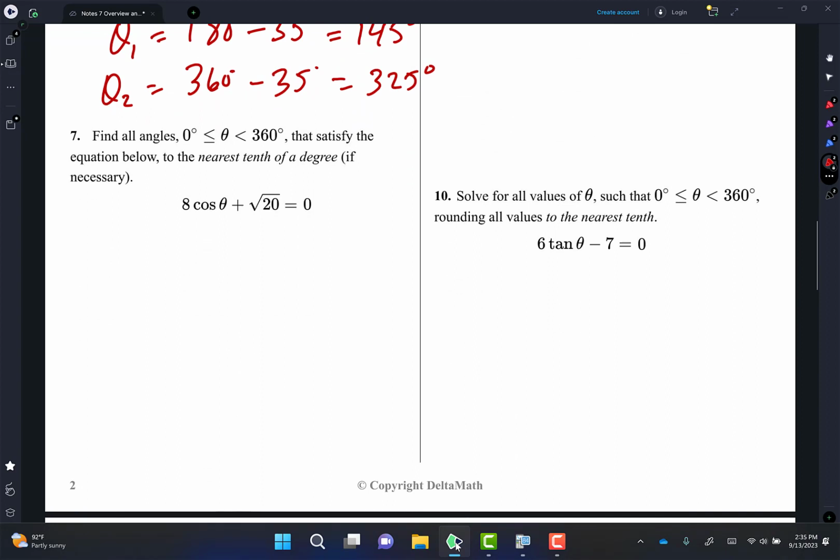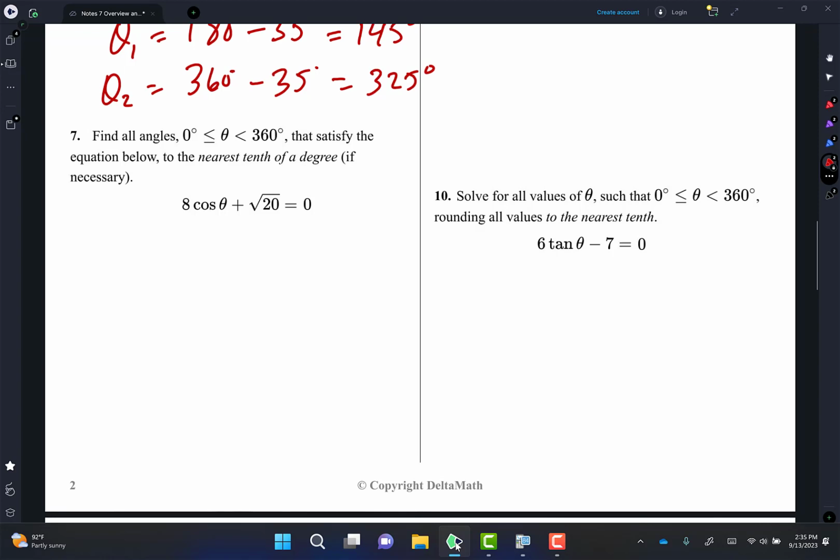So I'm actually going to cancel one of the deltas because we're not ready yet to tackle the more extreme ones. So here we go. We have something like 8 cosine theta plus square root of 20 equals 0. If you had a hard time with algebra, you're going to have a hard time here, because we're starting to solve equations, guys. So if you had a hard time in algebra, make it a point to start coming in, because it's the same thing, but now we're just messing with trig equations.